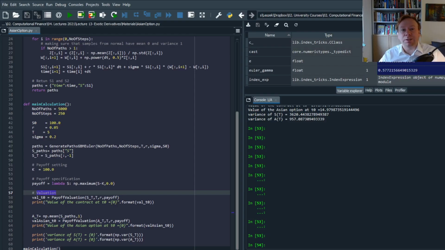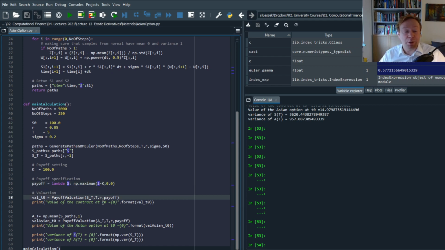Let us take a look now at the code, how to perform implementation of an Asian option and see this effect of reduced volatility, uncertainty, once we consider the average of stocks. So this is a function we have already seen before, some variant of that function where we have a payoff, we have a fixed strike payoff. You see it's a generic payoff. You see, although it's S, you can substitute it with any variable you wish.